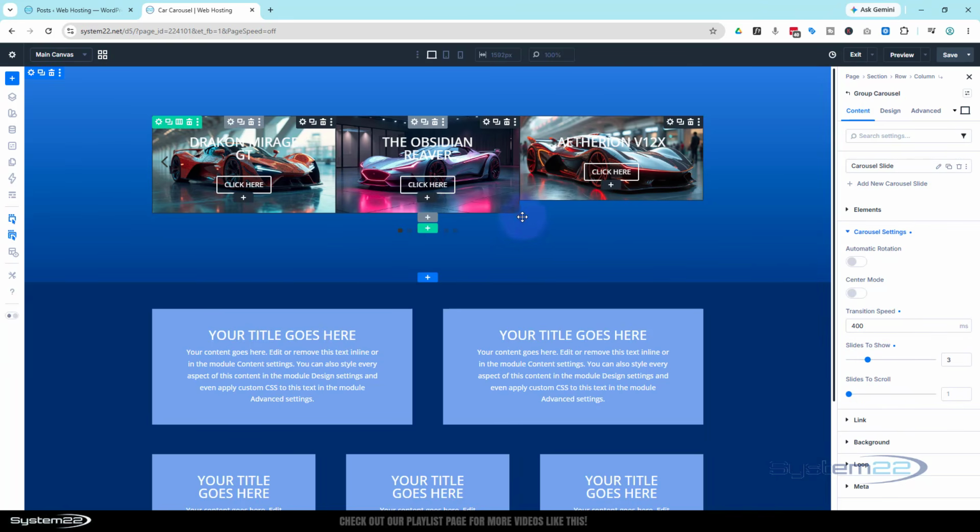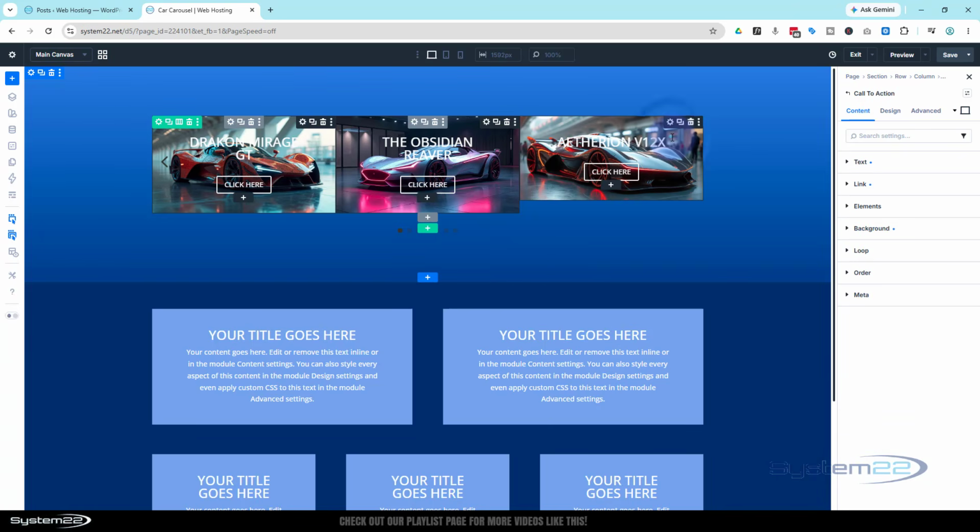And we've got a bit of a problem there because this title is slightly shorter than the rest of them. It's made our slide shorter. Now I want mine to be all the same height, obviously. So let's give them a minimum height. A minimum height is going to mean they can get bigger if they need to on larger devices, but they can't get smaller. So to do that, we need to go back into our call to actions. Just click on any one of these, left click. As you can see, we're in the call to action.